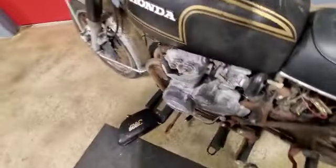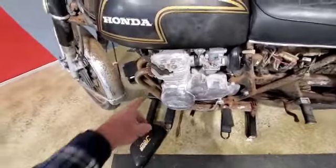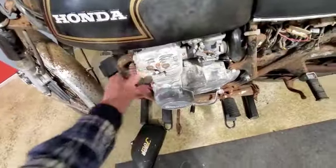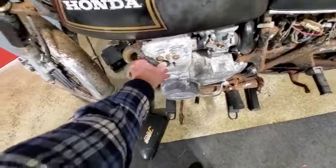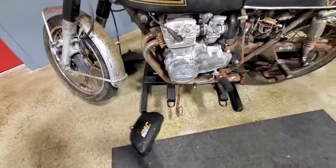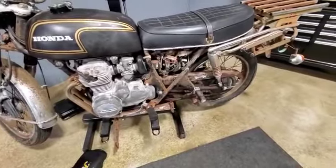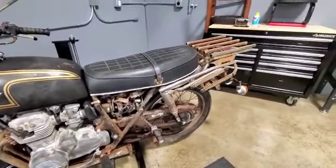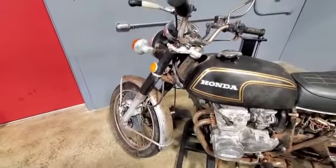The starter works, and I did put some gas in it — I think it would start. I was trying to check for spark using a little screwdriver shoved in there, but I can't find any spark in it right now. Either way, I've been blown away with how much is NOT wrong with this thing, even though it has surface rust everywhere. More to come — let's see if we can get it running.